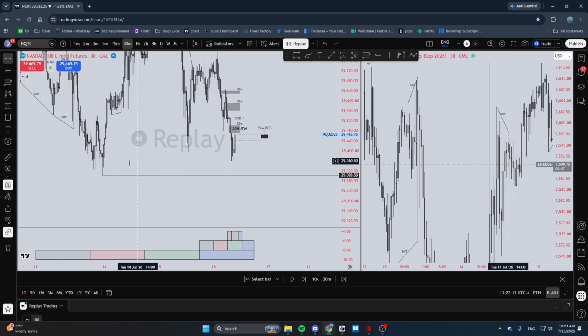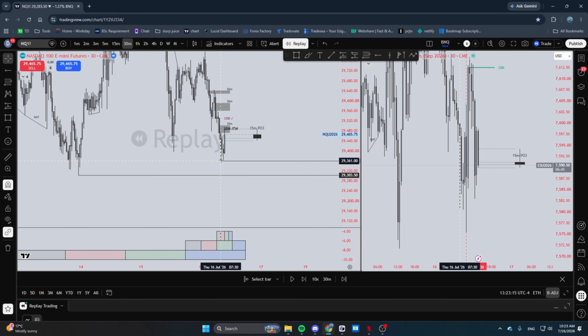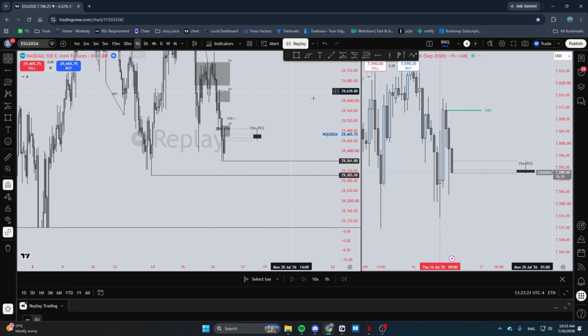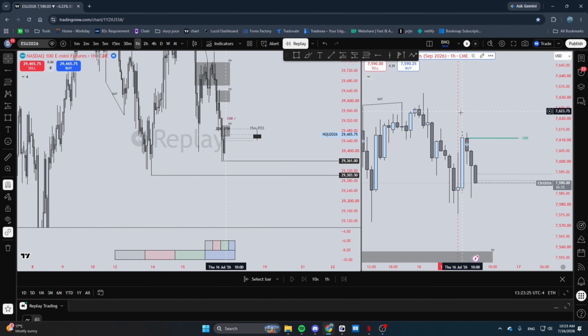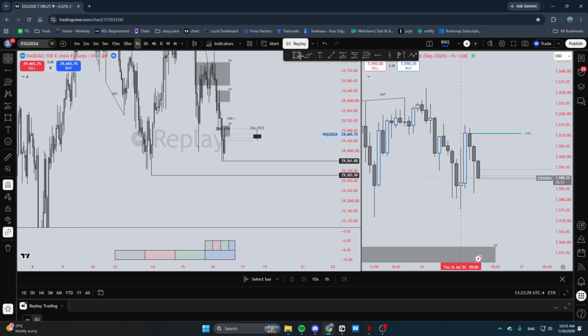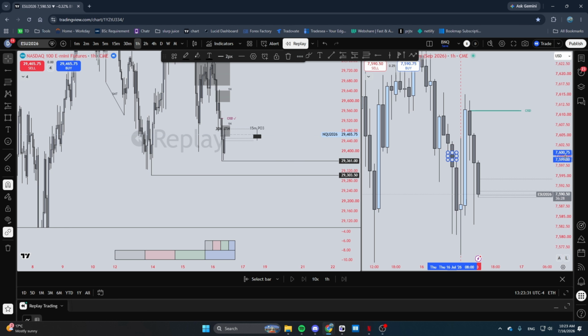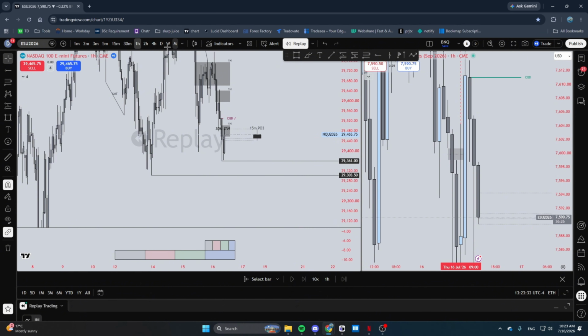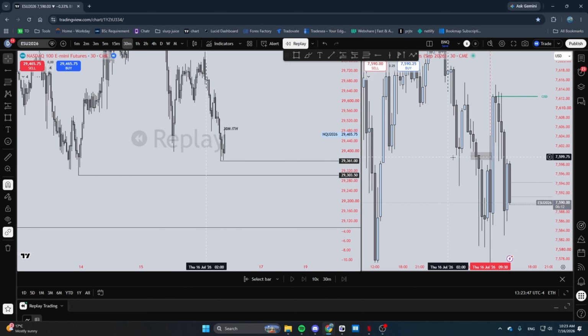These draws here, and then these draws down here. ES had left the 1 hour, I believe. The red line is basically where the market open is. So we had left the 1 hour fair value gap right here, as you can see. And also, yeah, the 30-minute is right here.